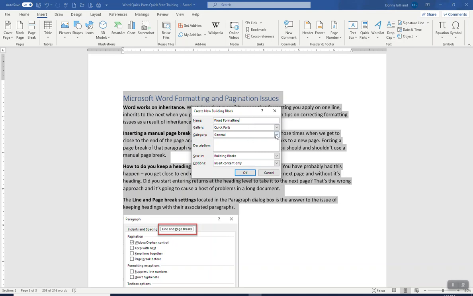The third one is, and I encourage you to do this for organizational purposes, you should create categories for the Quick Parts that you are creating. For example, I know this is going to be about Microsoft Office marketing, and I'm going to choose category, down arrow, and choose create new category. And I'm going to call it Office Marketing. That's just letting me know that these materials are relative to marketing about Microsoft Office.